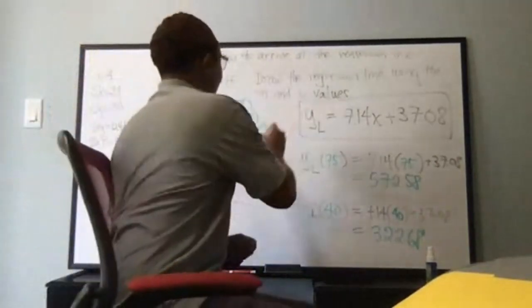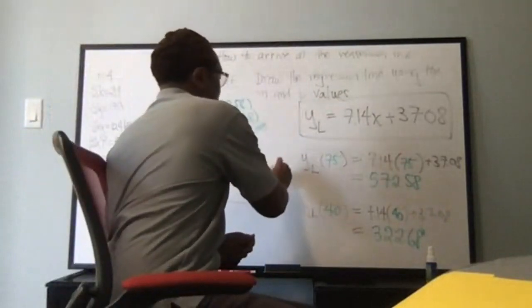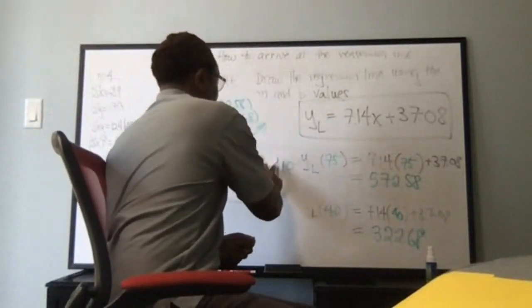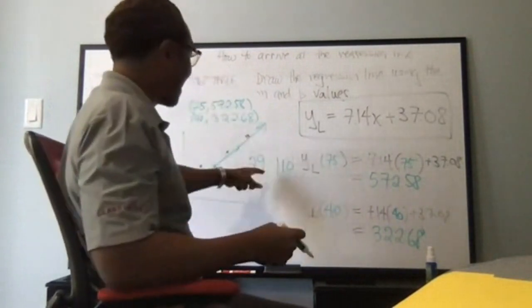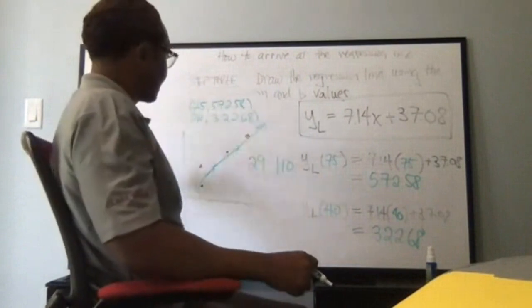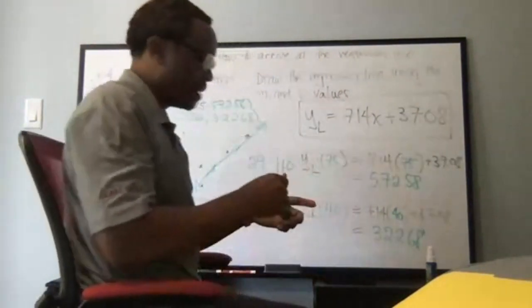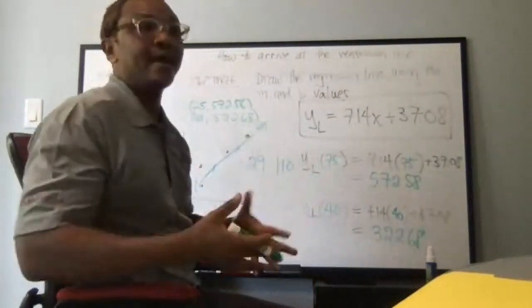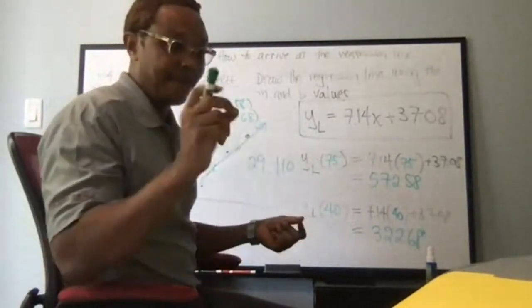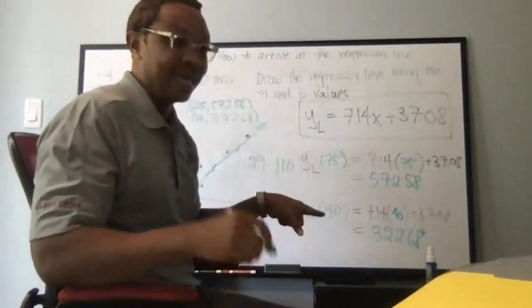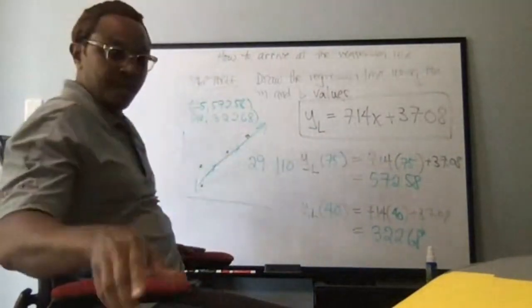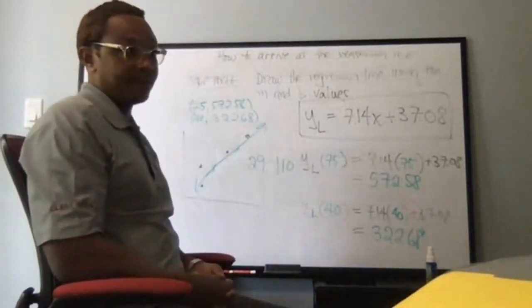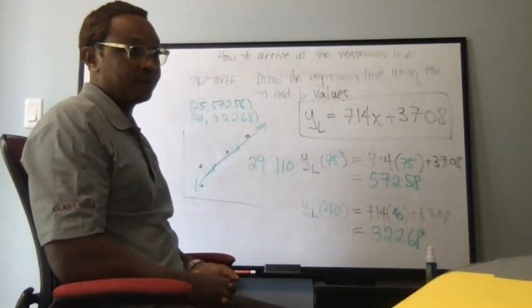The range in this problem goes from 29 to 110. So if I ask you about any value that's outside of the range, like 16 or 200, then your answer has to be, we cannot offer a prediction because 16 is outside of the range of the X values. So be really careful about that.